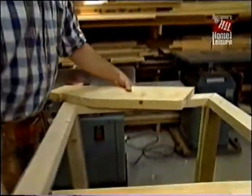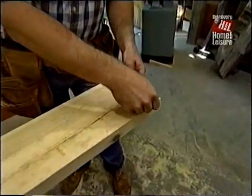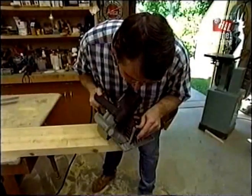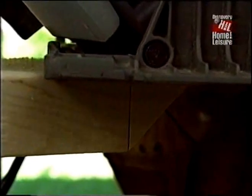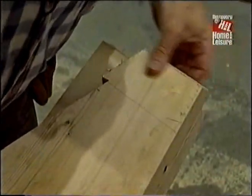So over at the workbench, I'm laying out the other two hip rafters. The first thing was to make that plumb cut at the bottom, or the eave end. I've taken my saw and tipped it to 45 degrees, and I'll make a cut from each side. Now I can use one of the rafters that I've already cut to complete the layout.